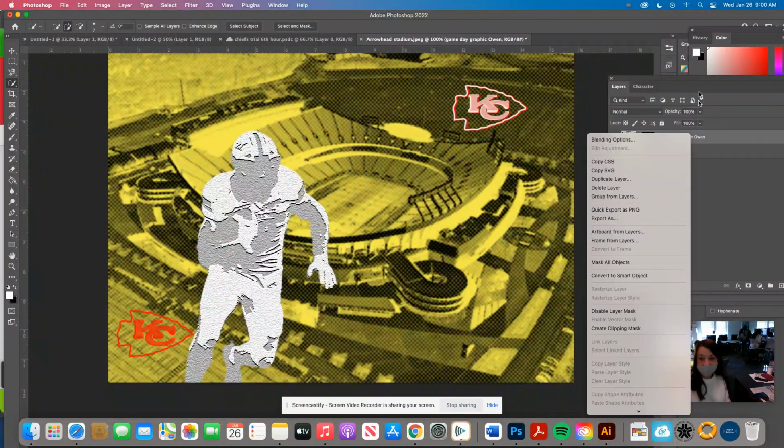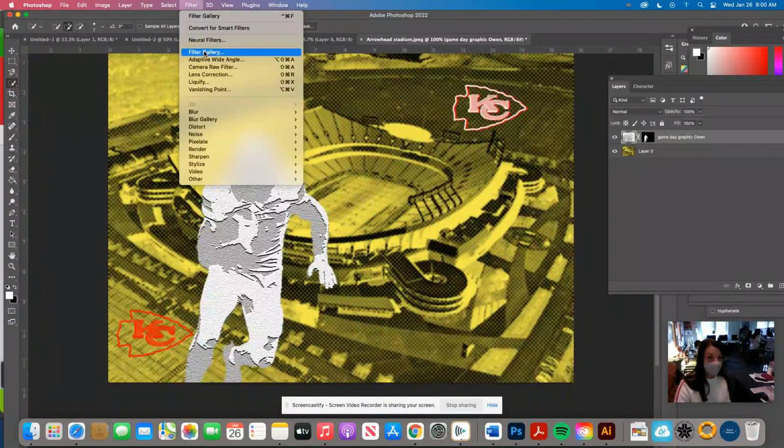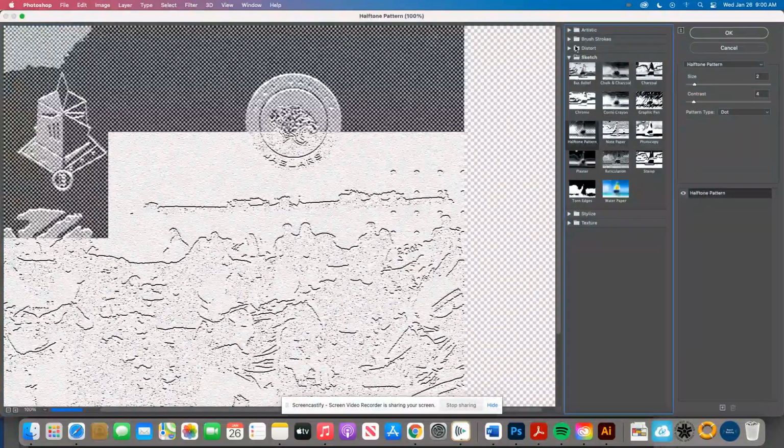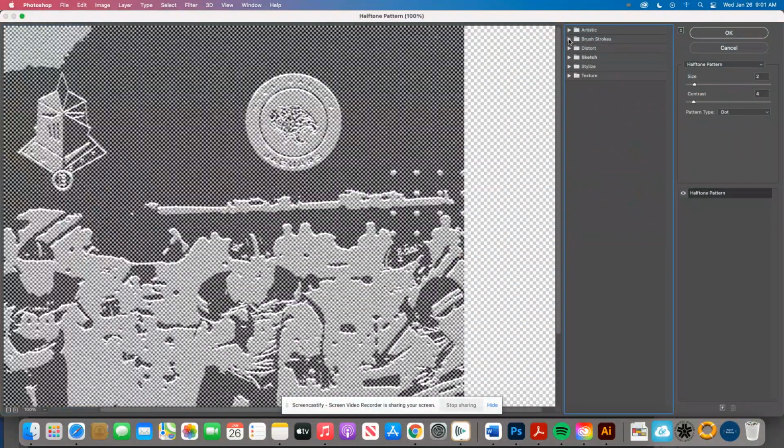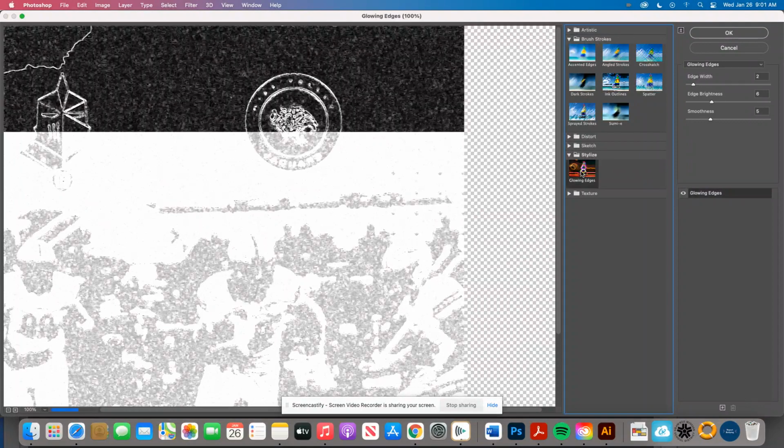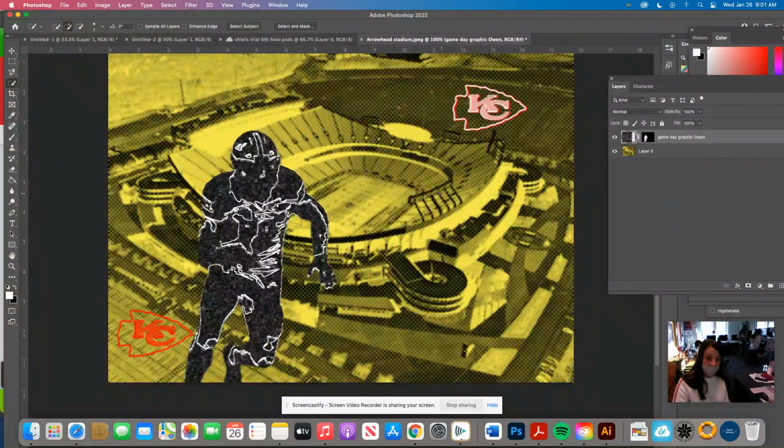So all I did was a control click, rasterize, in order to get that filter to work. I'm going to change this filter because I don't love that. Let me see what neon looks like, just for the sake of it. Okay, that'll work for what I need, just to do a demonstration.